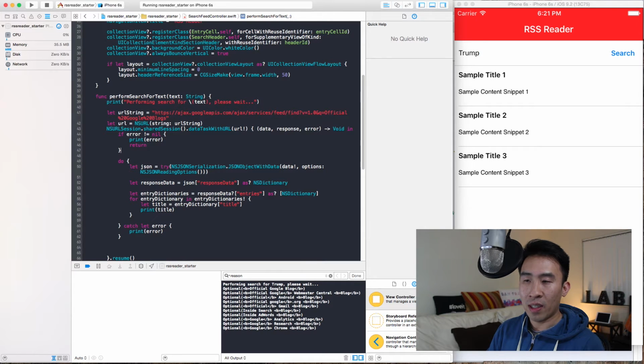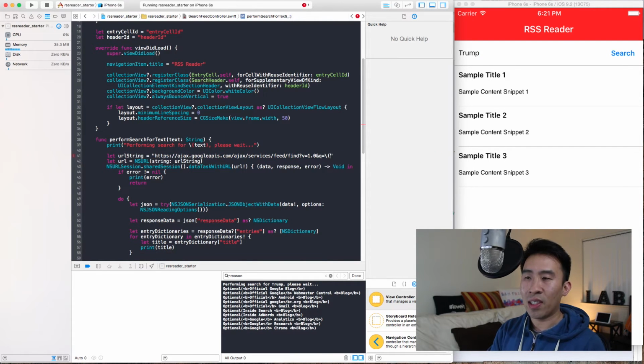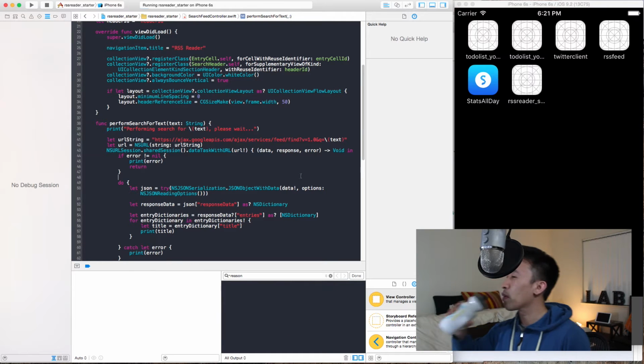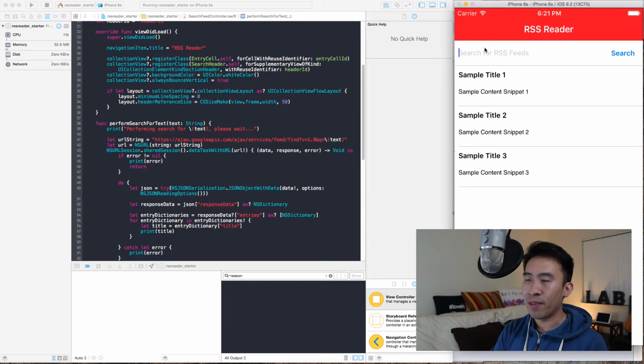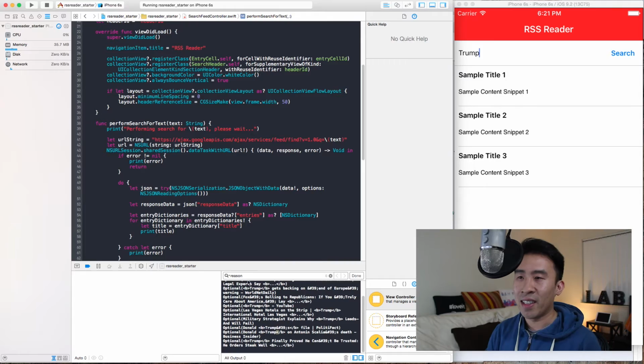So official blog. Okay, that makes sense because we actually want to replace that right there with the actual search text, which is passed into this method here. Conveniently set up like how I want it to work. Oh. All right. So Trump, we get Trump gets backing, all this interesting stuff on such an interesting man.